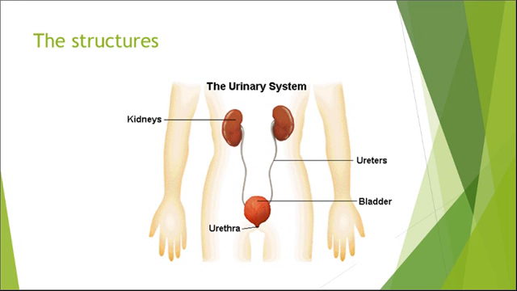That urinary bladder is a hollow muscular organ. It's found on the floor of the pelvic cavity, and it's posterior to the pubic symphysis. The urethra is a thin wall tube. It takes urine from the floor of the bladder to the outside of the body. The term urethral just means pertaining to the urethra.